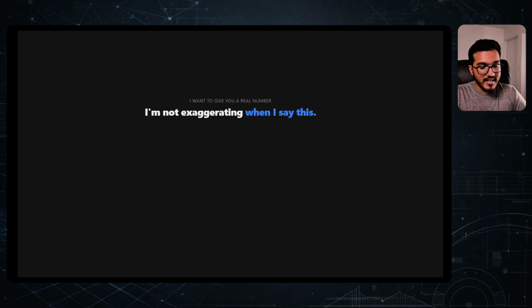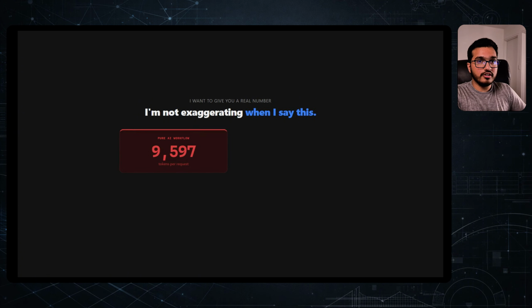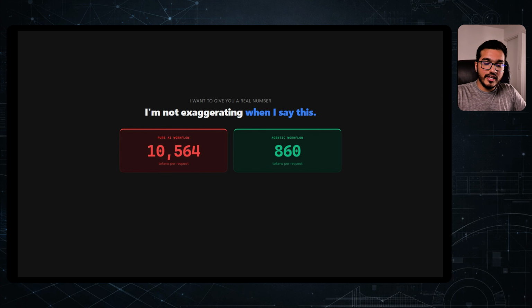What he wanted to look at would consume 10,564 tokens, and the agentic workflow I was working on only consumed 860 tokens. 860. I'm not exaggerating at all. That's a 91% reduction.